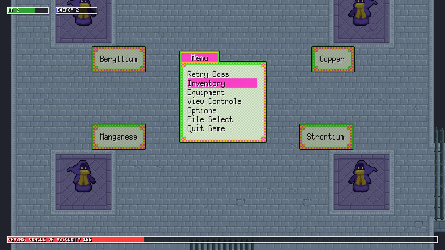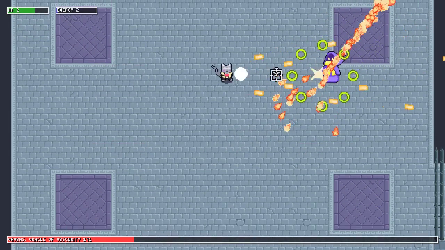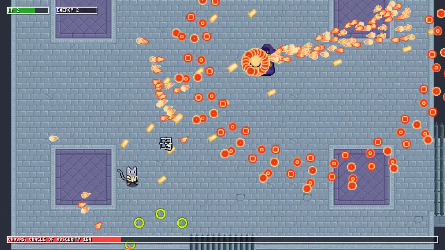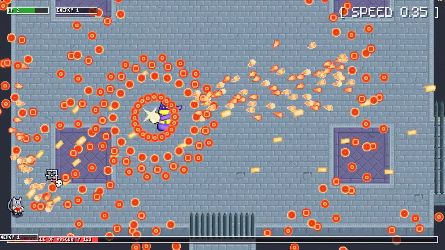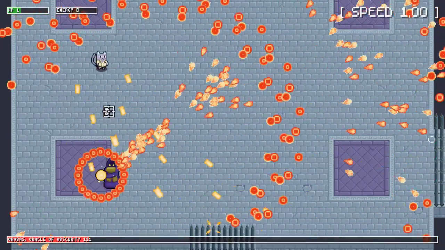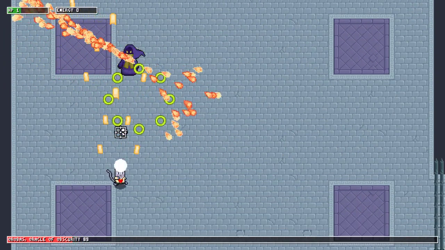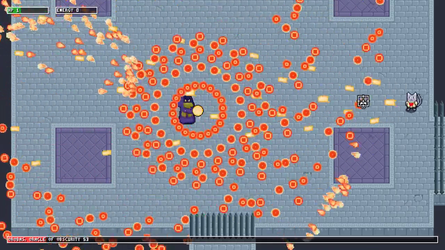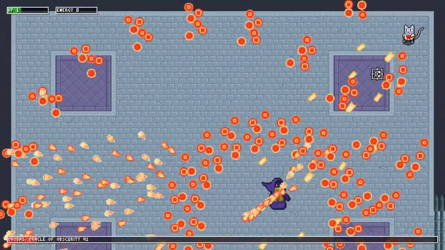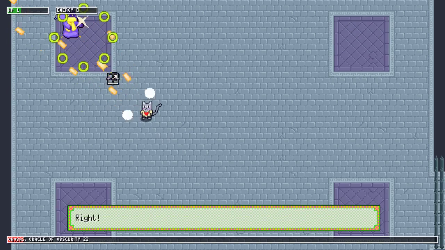Azurite and malachite belong to what metal? Copper. See, I would have missed that. Better be copper. Nice. Oh, we're screwed. Whoa, you hate to see this happen to us. Fire truck red, of course. Nice. Frog. Die, you stupid punk.